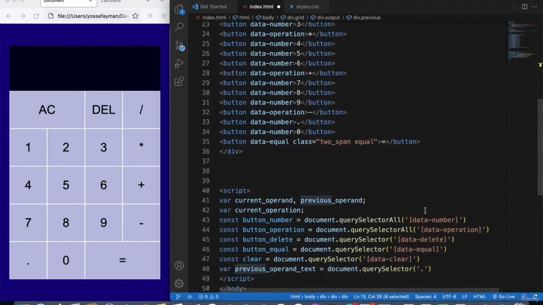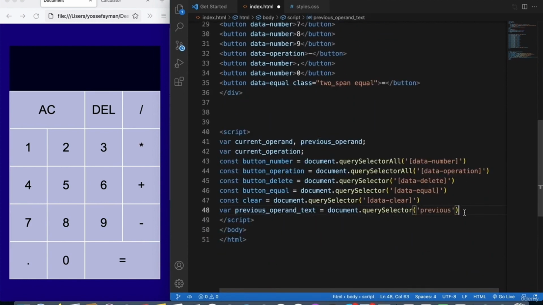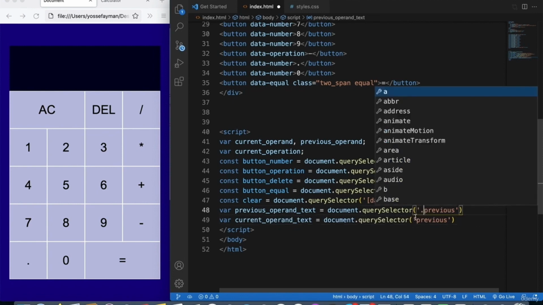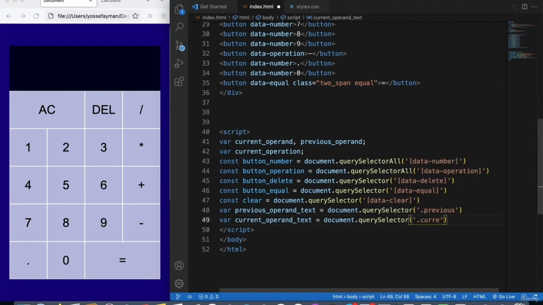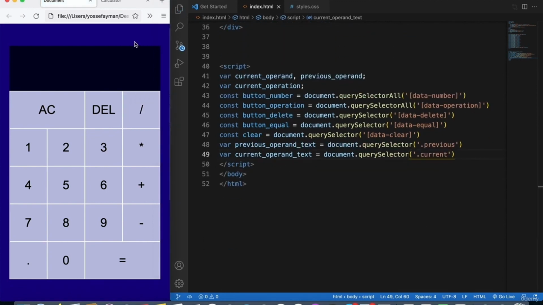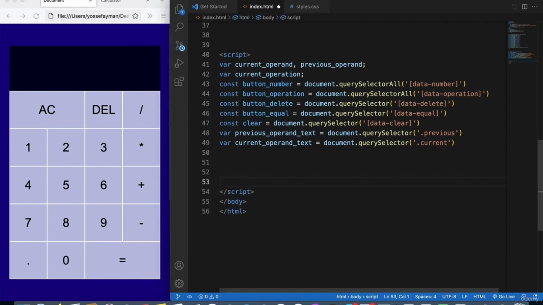And then, because we need to change the HTML according to the input of the previous, we just need a variable here instead of typing all of that several times. And this will be current. We need a dot here. Current. Okay, so this is fine. Let's now do adding a number when I click on the button. So we can just add some space right here, add a comment, adding number when clicking on a button.